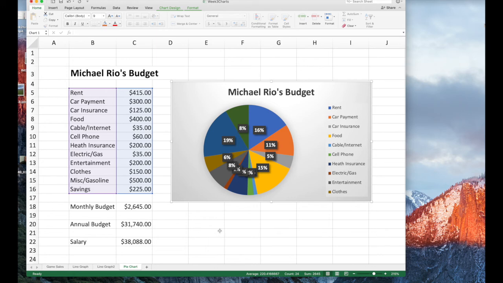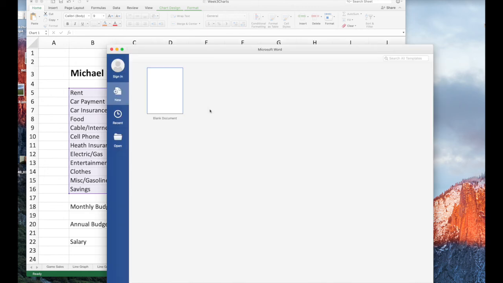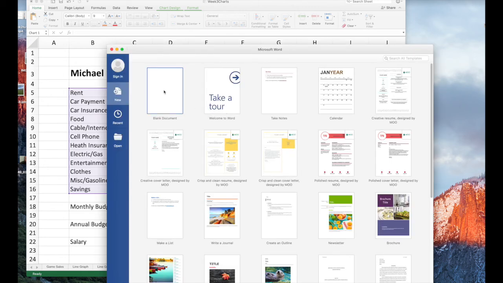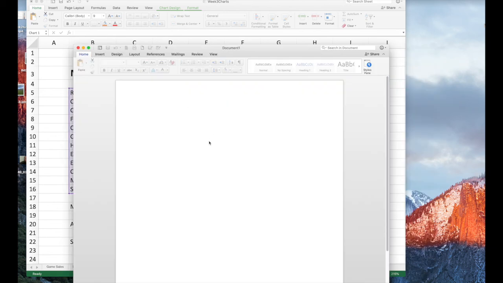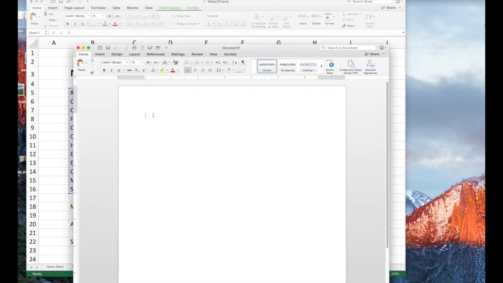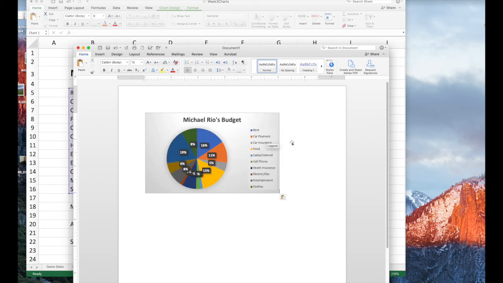And I'm not requiring you to do this, but say you want this chart in a PowerPoint or a Word document. You literally just click on it and do a copy, Command C or Control C if you're on Windows, and just click in a PowerPoint slide or a Word document and paste it in. Actually, I'll open a Word document here real quick. I clicked on the chart itself, so it's highlighted. Okay, I did a copy. I'll just open up a blank Word document here. I'll pretend that I'm making some document and I want a chart in there. I click, there's my cursor, and there's my chart.